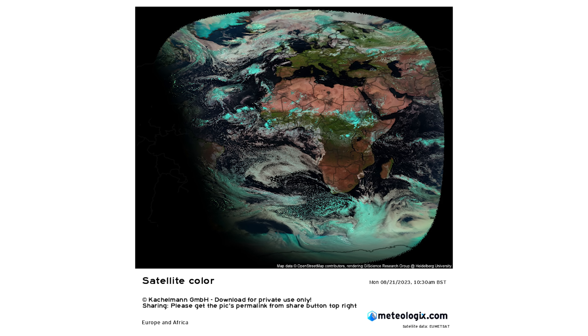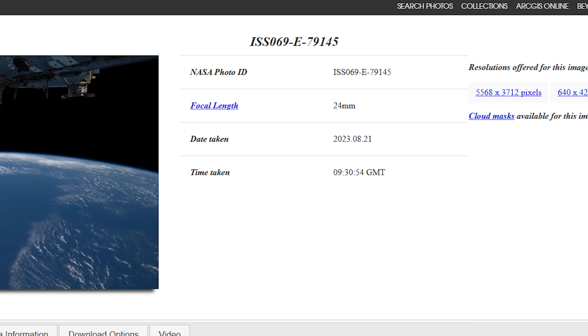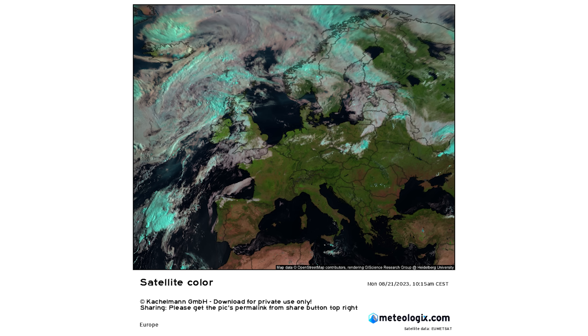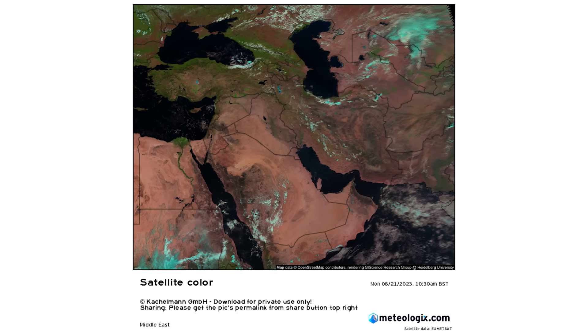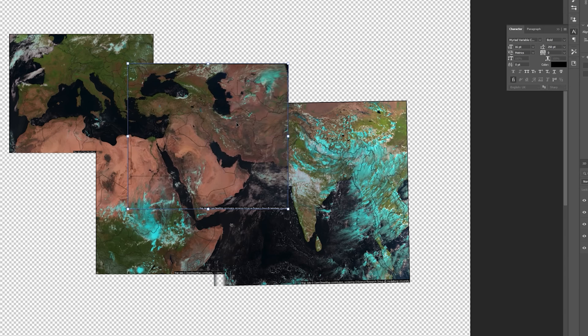Since it's crossing 6,500 miles in 28 minutes, the weather isn't really going to have changed much from the start to the end, so we can take a single point from a weather radar as a reference. I've taken the imagery from meteorologics.com for 10:30 British summertime — which is 9:30 GMT — the exact time that the time-lapse ends. And to make it clearer, I've taken zoomed-in views for each part along the transit and stitched them together. Although for some reason, as a flat image, they wouldn't really stitch together properly. Not quite sure why that could be.